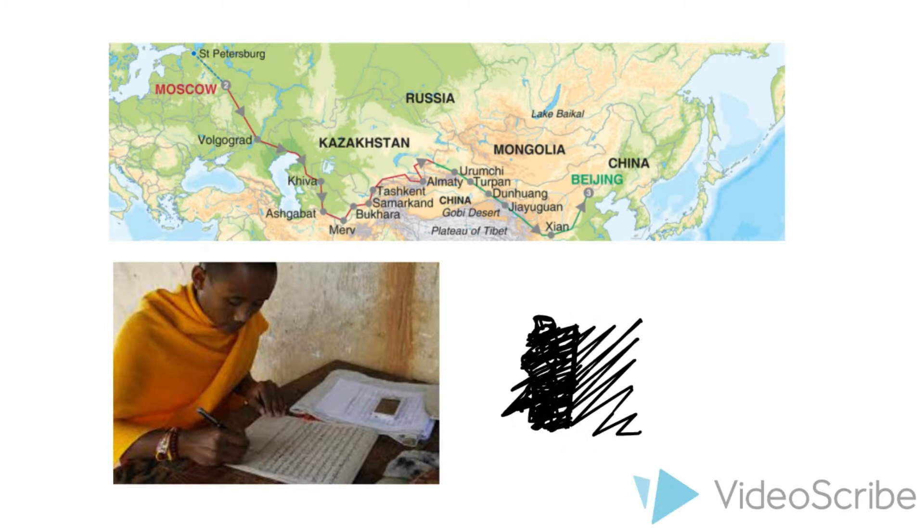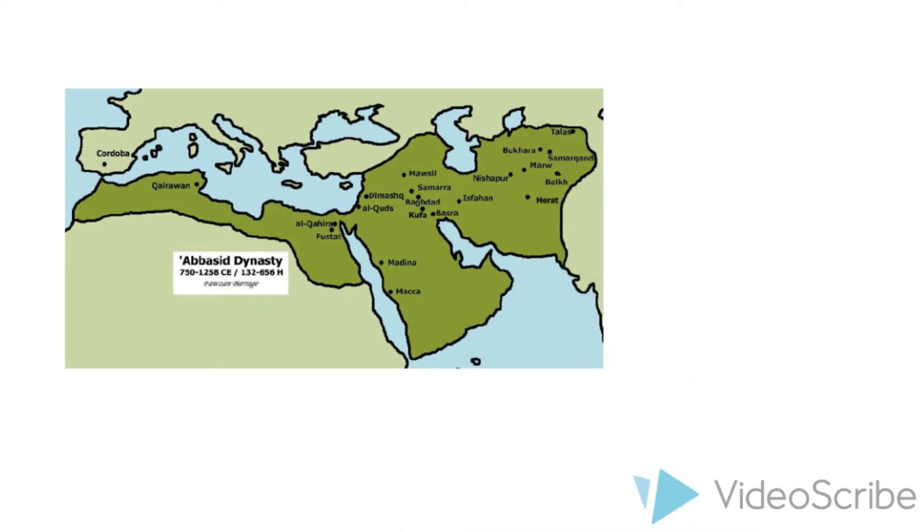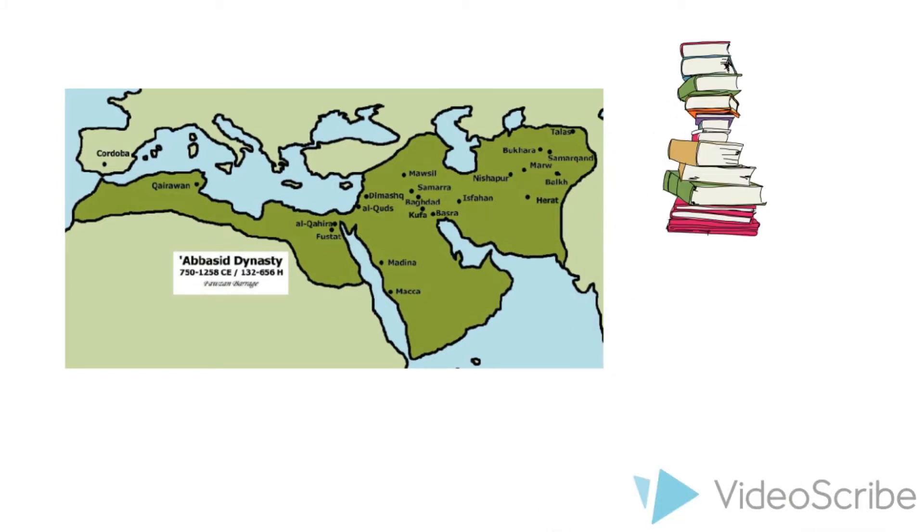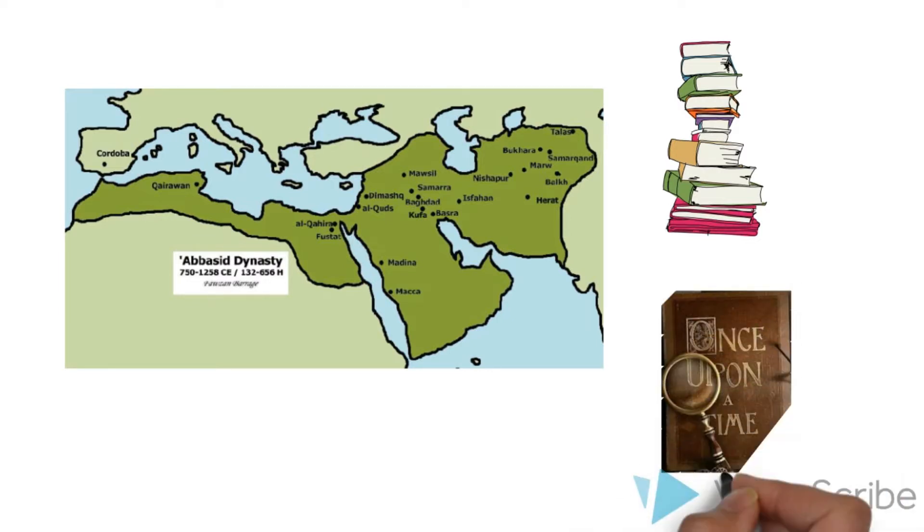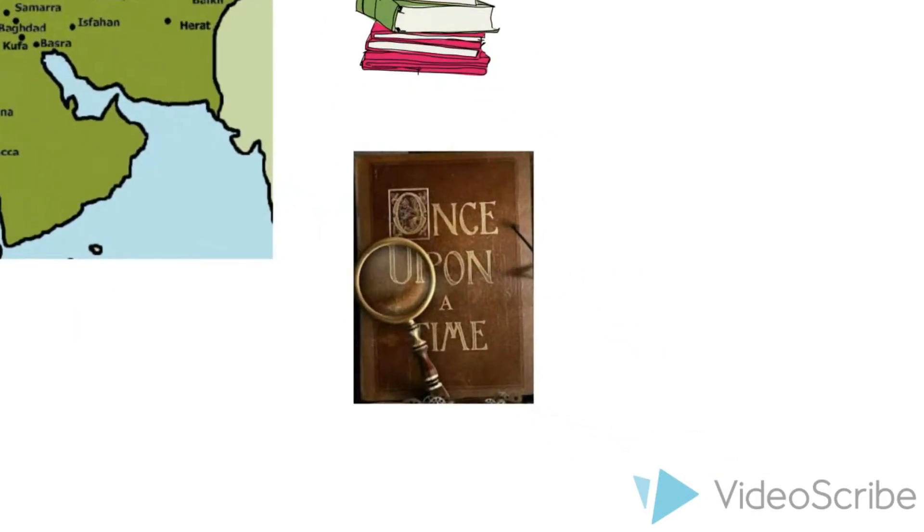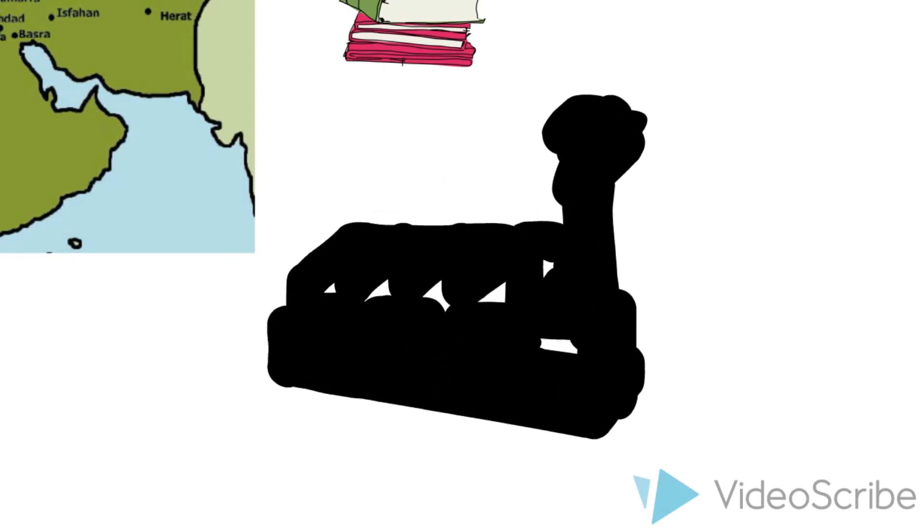The main spread of paper westward had been the Abbasid Empire, the largest Islamic empire to date. It spreads from modern-day Iraq to Morocco. The introduction of paper to the Arab world has created new movements such as commercialization of reading books. We are talking about thousands upon thousands of books being printed with paper. And it was during this time that stories such as the Thousand and One Nights became printed. Gone was the expensive parchment as so many paper mills and industries were created in the ancient city of Baghdad. Although the Islamic empire did not invent paper, they sure made it cheap and accessible for most people and spread it all the way from Iraq to Spain.